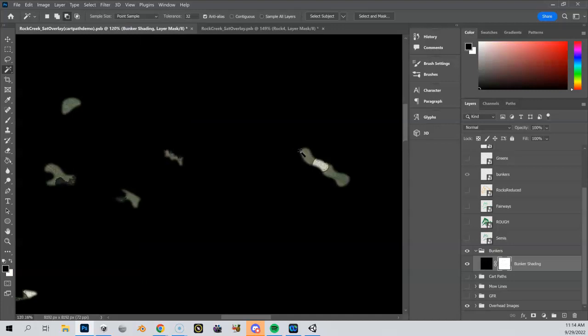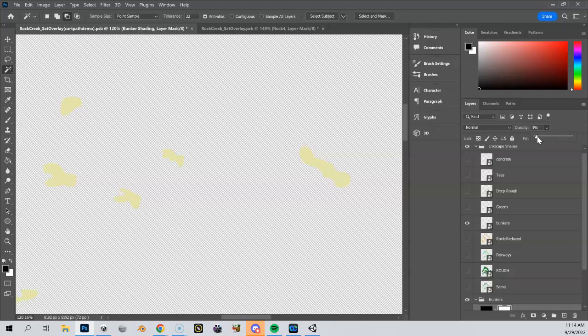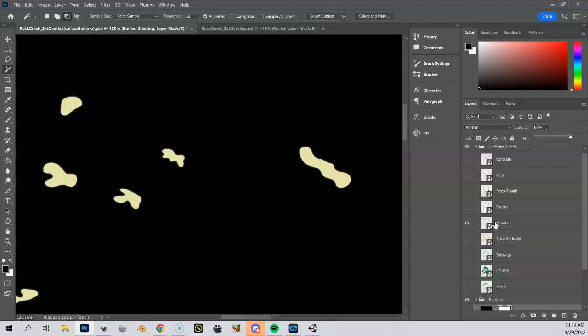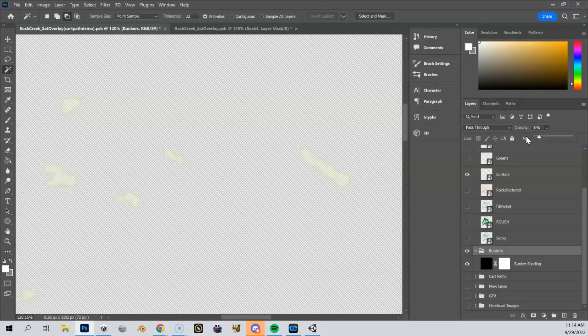You can see now that I've pushed that, and I'm seeing my satellite through here, so let's go down and get rid of my overhead images. I've pushed that in there, so if I turn my bunkers back on here and change the opacity down. What did I do? Oh, I got the wrong layer selected here. Let me go to my bunkers here, change this down. It's hard to see. Let me change this opacity too. And let me put this one back up. This might look better so you guys can see.